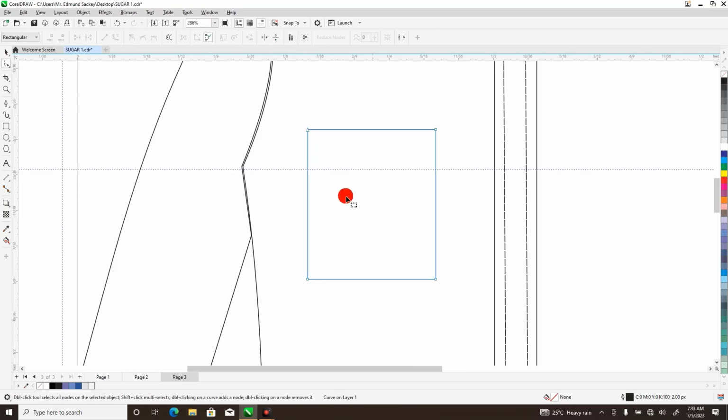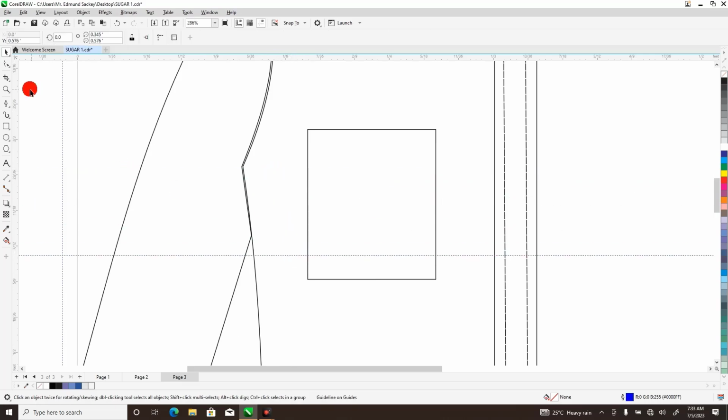Then, all right, I think I have to. Let me bring this grid to this area just to help me get the two nodes I'm about to create. I want them to be on the same line.